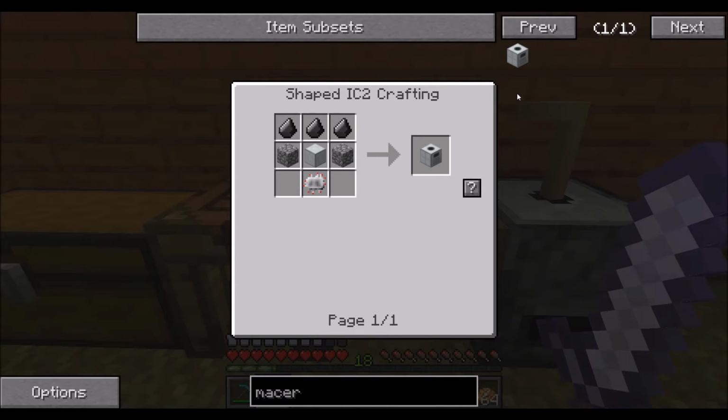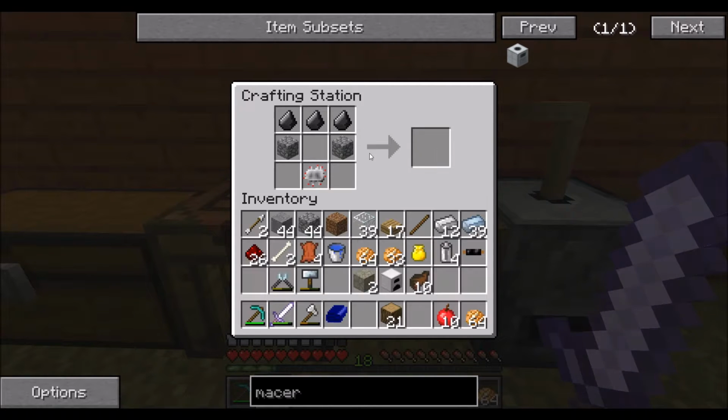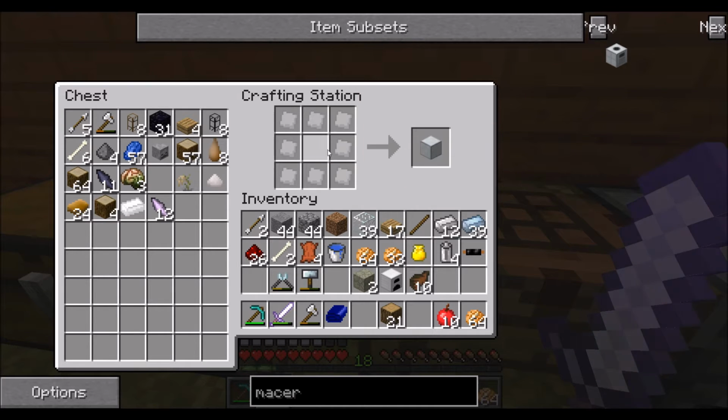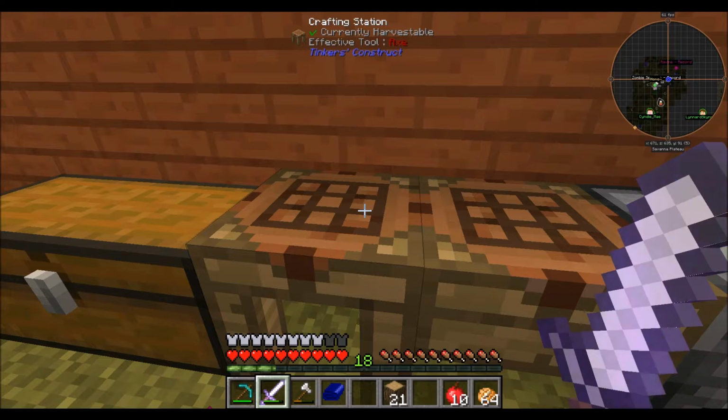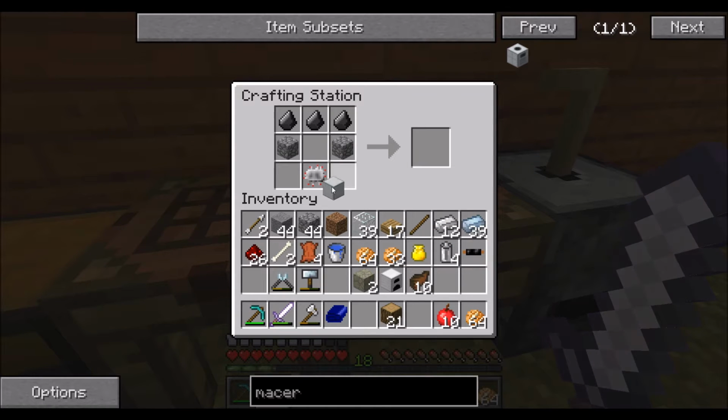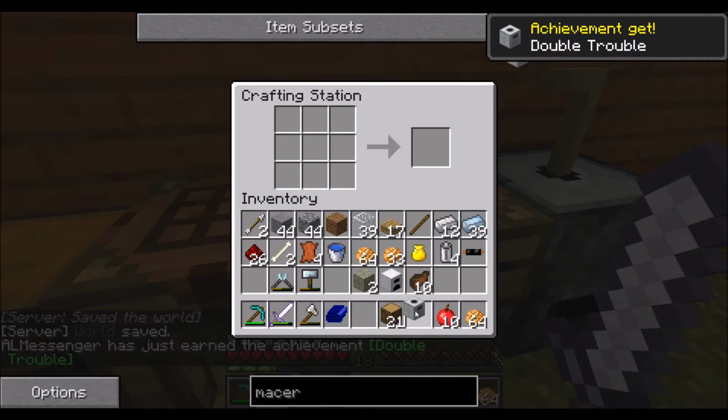Alright, so to make the macerator requires 3 flint pieces on the very top row of the crafting table. In the middle, you have to have cobblestone, a basic machine casing, and a cobblestone. The basic machine casing is simply just a bunch of iron plates in a circle. Nothing more, just that. It makes the casing. I'll take that out of this here. Put that in the middle, and then of course another electronic circuit, which I showed in the previous episode, so you can look at that one for referencing on that. So we have our macerator.